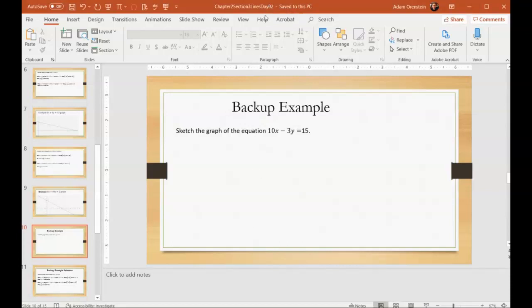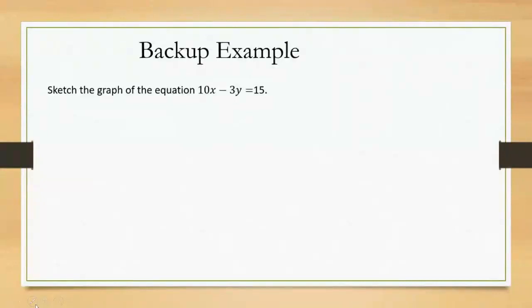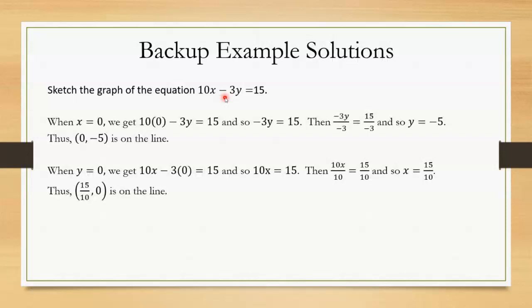Okay, so let's do this. So again, we really just want to get 2 different points on the line. That's really what we want to know. Okay. So again, if you chose different numbers than I did, that's fine. I'm not going to mark something wrong if it's right.